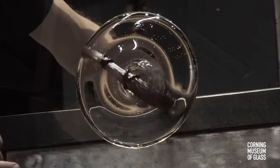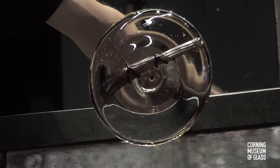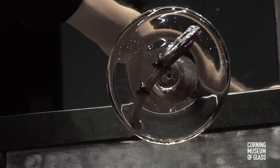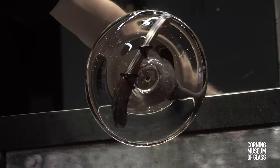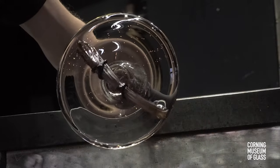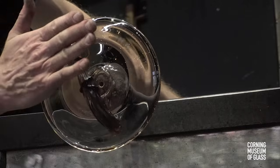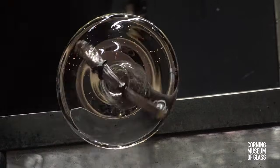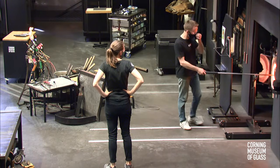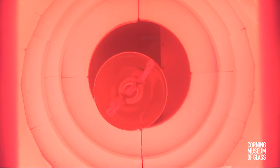So even if this goes terribly wrong, which it won't, he'll still come back tomorrow and he'll just remake the piece. But if it's a competition, the stakes are a little higher. So that's why you see them running to the annealer. You see glass crashing on the floor. A lot more action, I guess you would say.